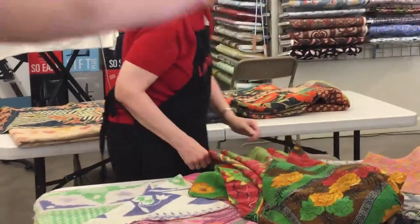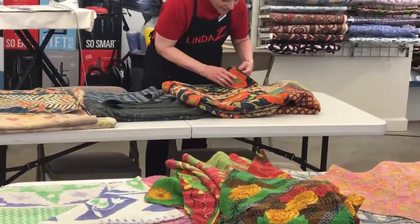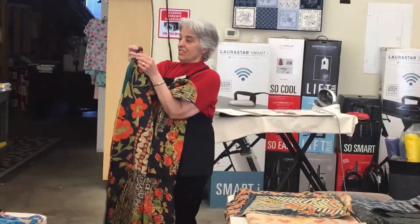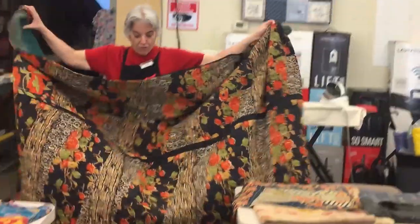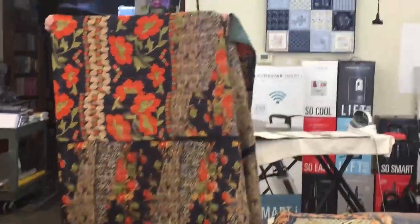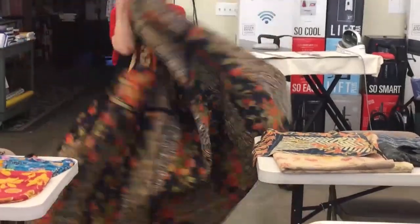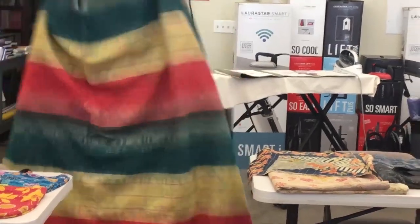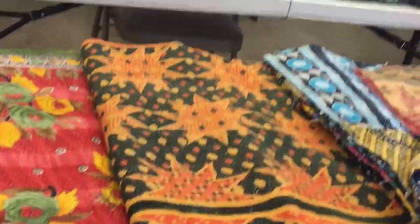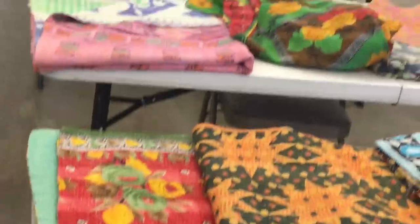We have one other one I want people to see — that beautiful orange one with the orange poppies. I could see some of our customers who love to be styling in this. This is the front side — look how big that is. And now the back side — in case they're not overly fond of flowers — look at that, look at the back side, it's so different. So that could be the inside; you could have a reversible. Look at these wonderful selections of quilt — the bright sunshine colors just make you smile, and everyone is unique.